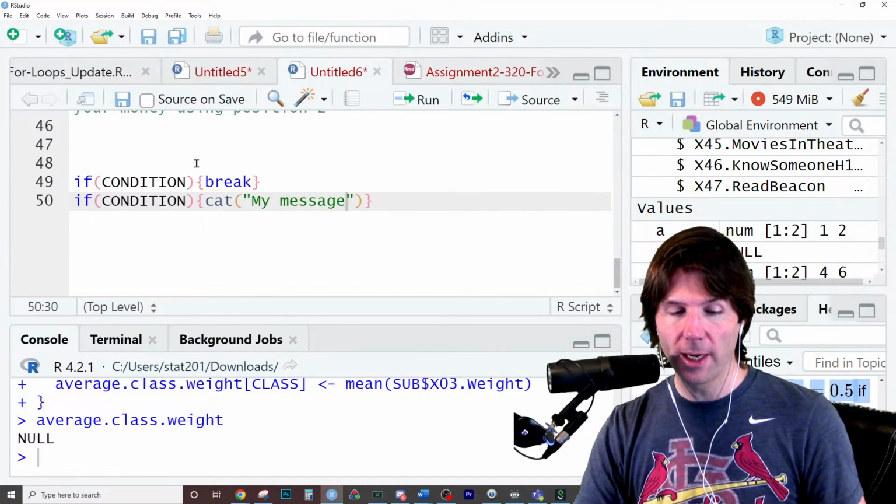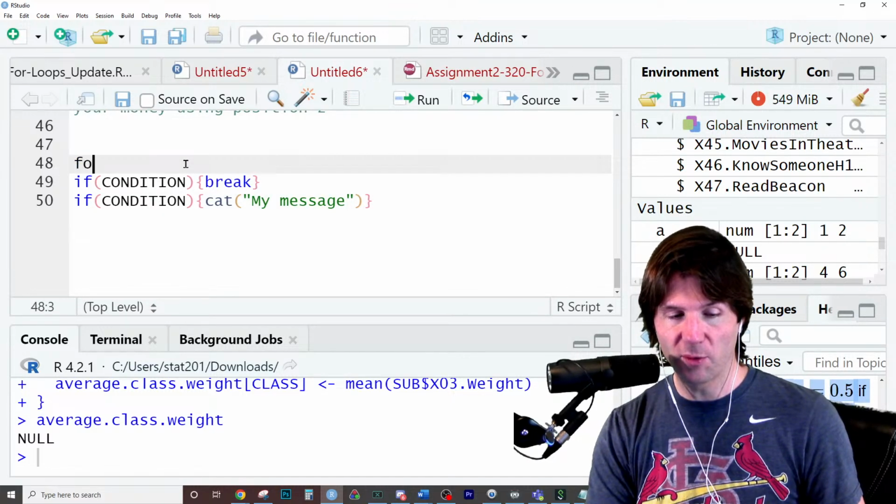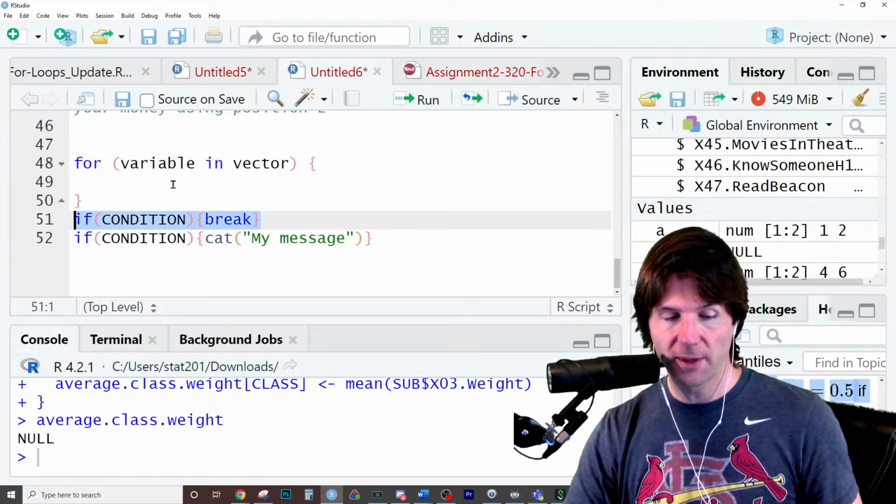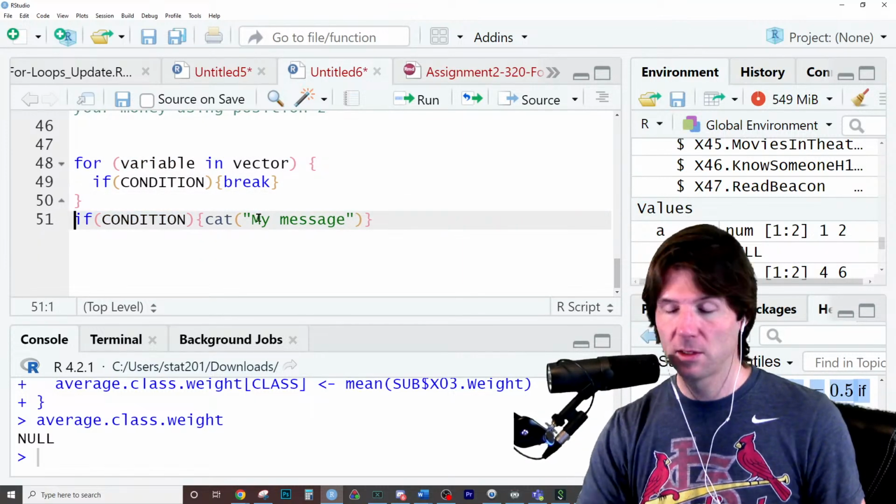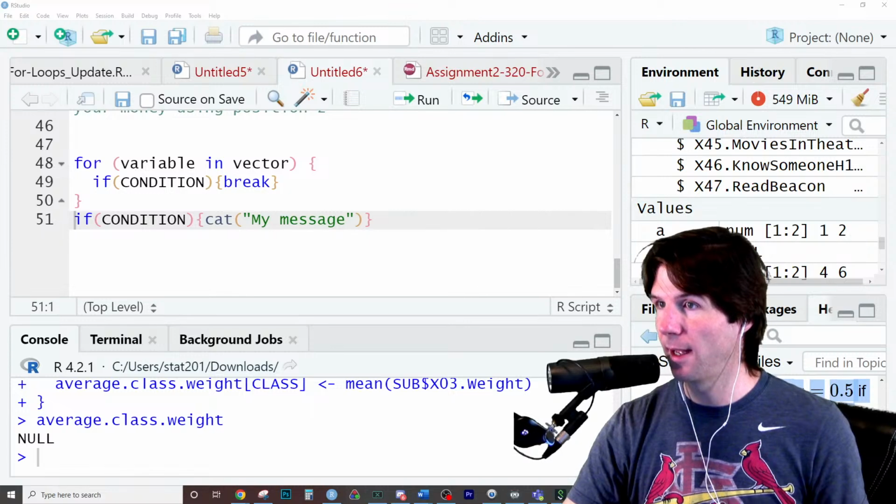So when you use a break right here, we can see examples of breaks, like with for loops, to say something like if. So let me put a new section right here with breaks and messages.